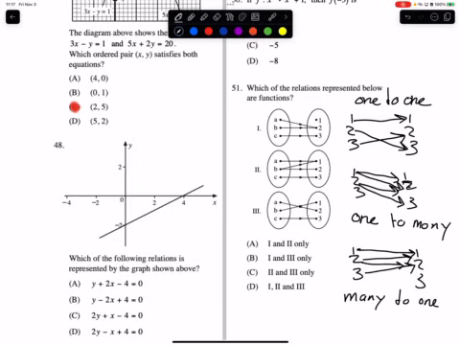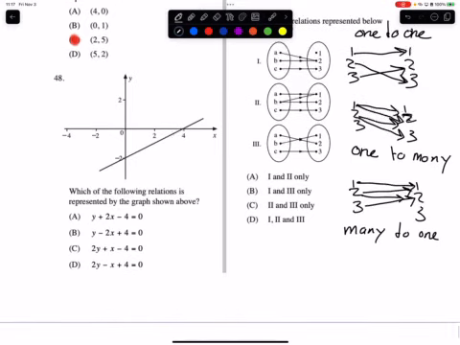What's this? 1 and 3. When you have a function, when you have, for example, an x value, you have a y value. So that's first thing you notice. For example, you have f(x) equals x plus 2. So if you place a 1 on x, your answer is 3, 1 to 1. If I have 2, answer is 4, 1 to 1.